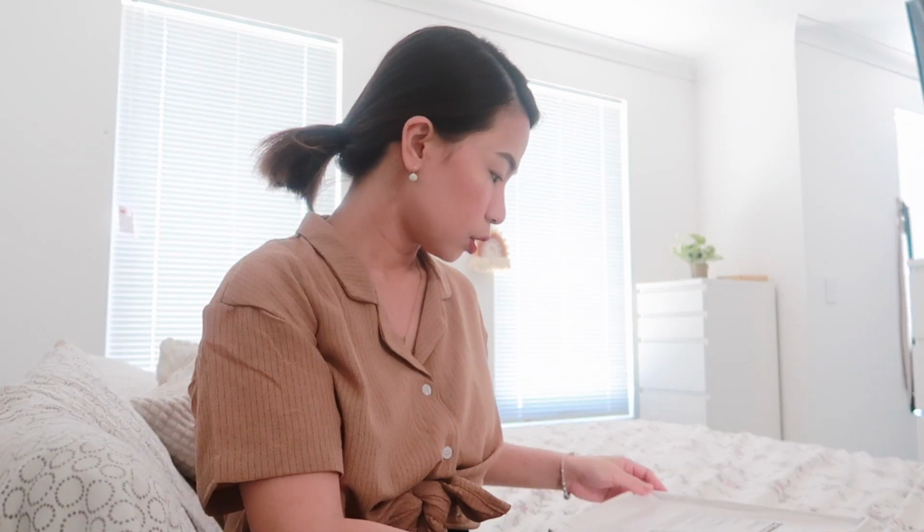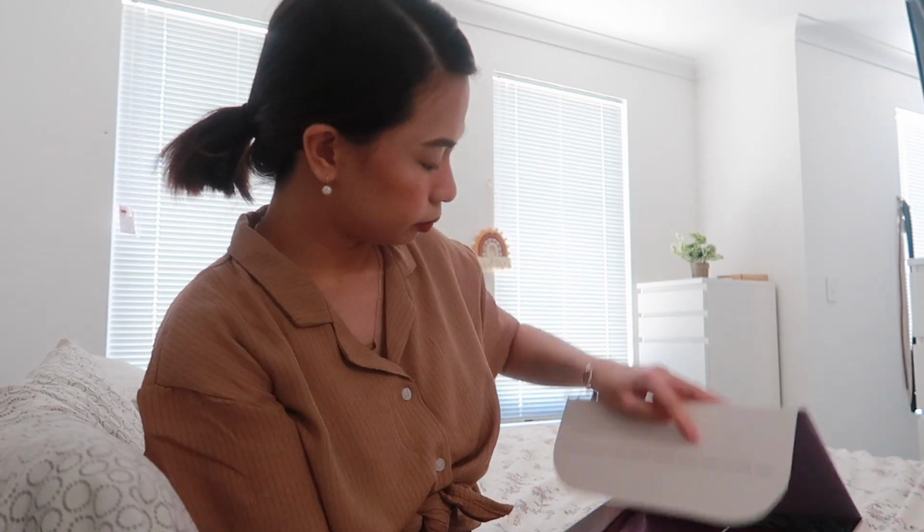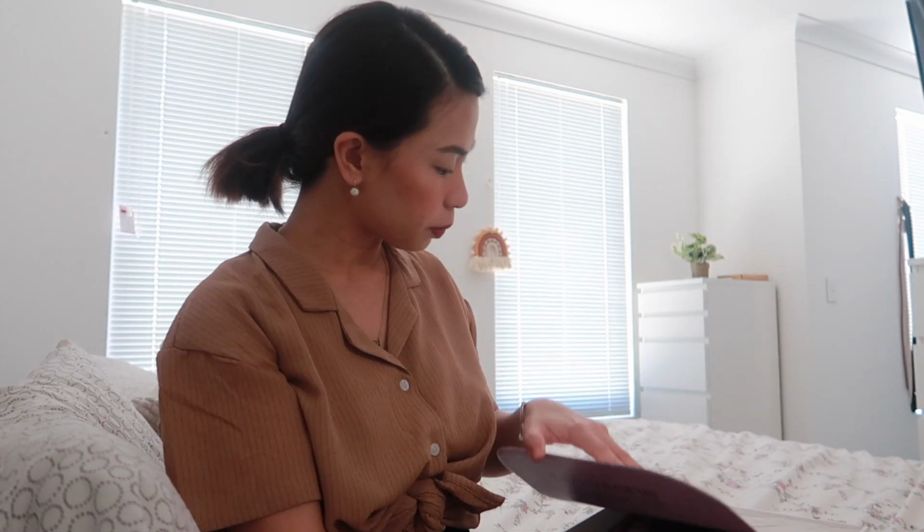Alright, guys. So, I've got the parcel in here from Tot. Ayan, meron silang logo dyan. So, let's just open it up. It's not cute, where is this from? Oh, this is from Adelaide. Anyway, ayan siya. This is how it looks like. Oops. There. Pinadede ko si Mia, pero hindi siya nagdede ng maayos, guys. So, now, bed niya siya. Alright, let's open this.